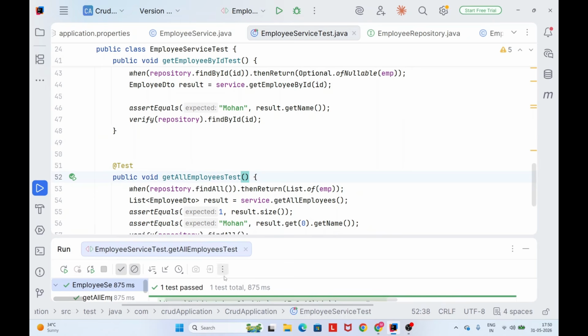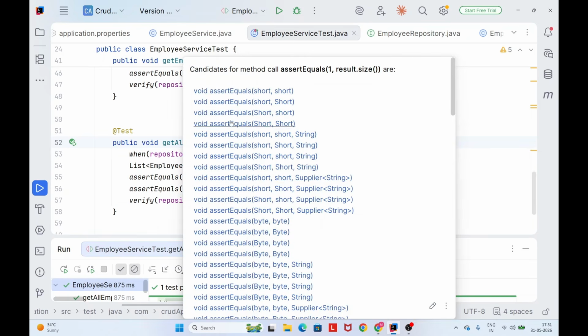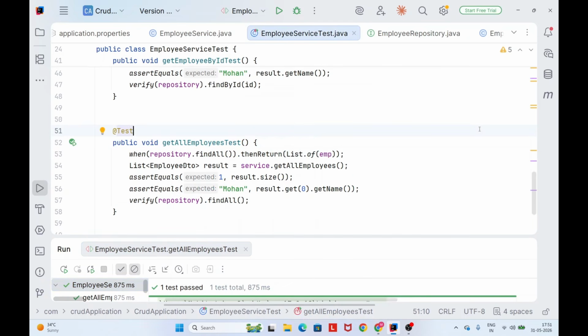See here, all the assertions of this test have passed: assert equals one is there, the expected is 1, and the result list size is also 1, and assert equals on the name we are checking, and then we are calling the repo, and the find all method has been called.